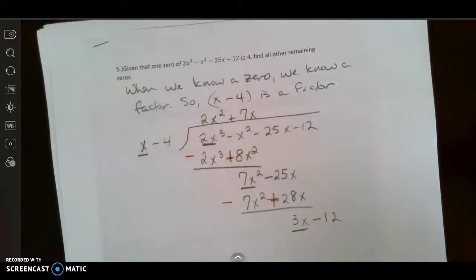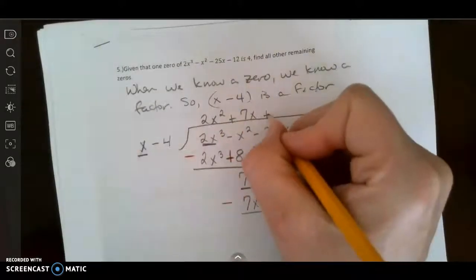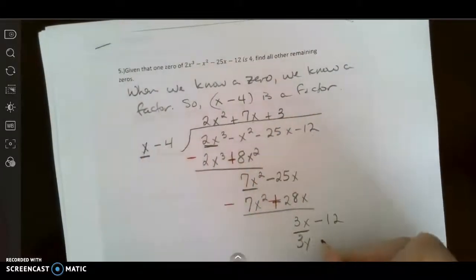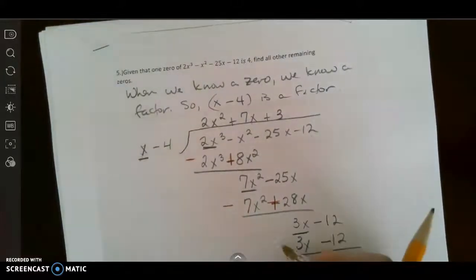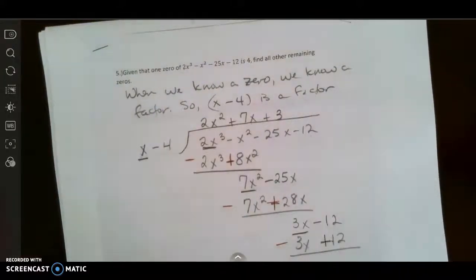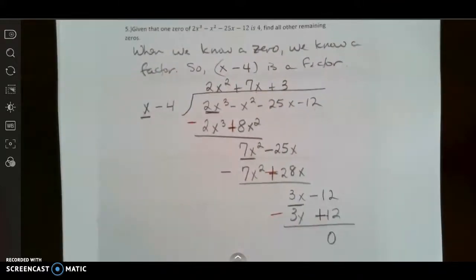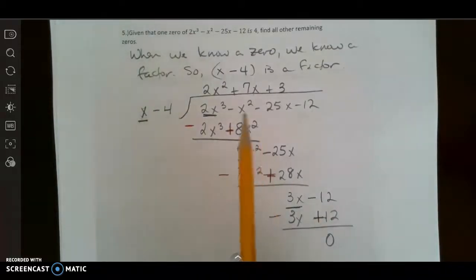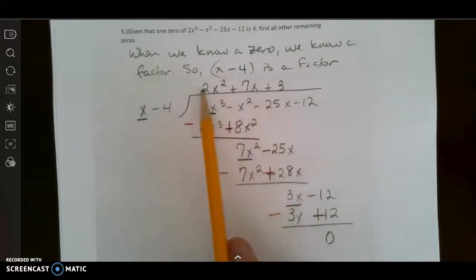Focus on the first. 3x divided by x is 3. Multiply 3 times x, and by negative 4, and that's what I wanted to happen. Whenever it's a factor, it will give you a remainder of 0. If it doesn't, then you know you made a mistake. Now what we need to do is use this polynomial here, and see if it can be factored, and if it can't be factored, then we need to use the quadratic formula.